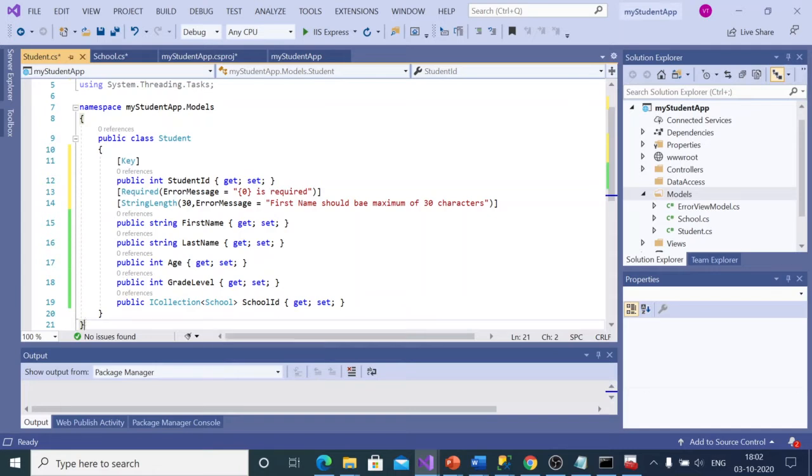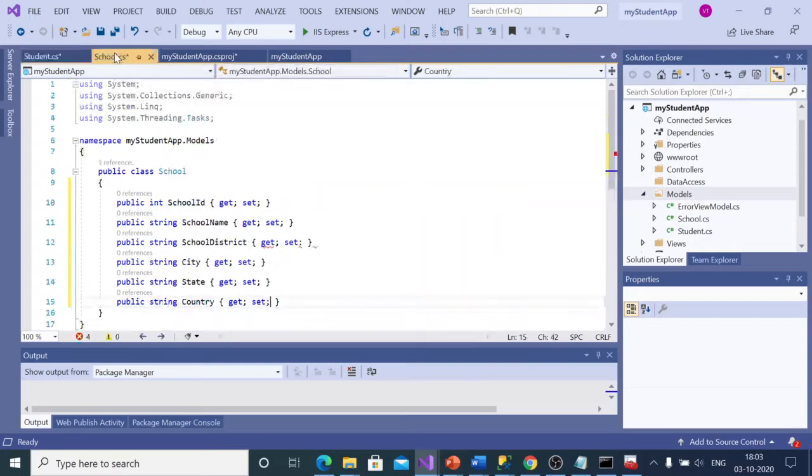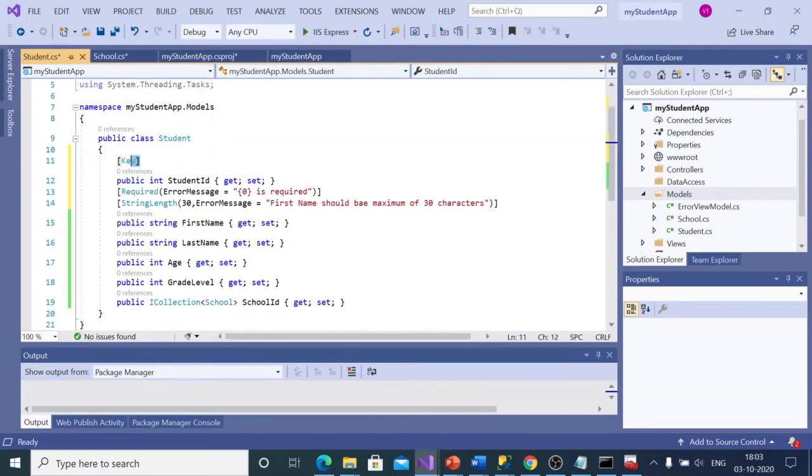Okay. So the main thing here is, hopefully you got the idea of data annotations: marking some of the fields as key or required, and then any other validations you need to perform at that level. So those are the two things I added in here. So let's go back to the school. Okay, let's do the same. Let me copy it from here. It's much easier.